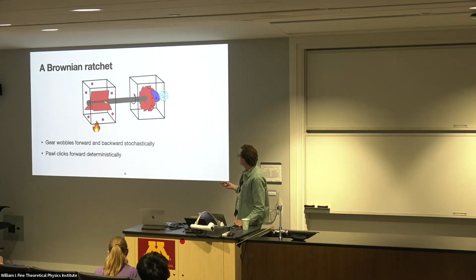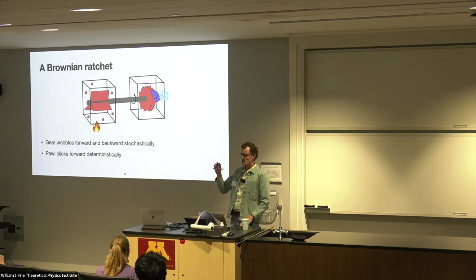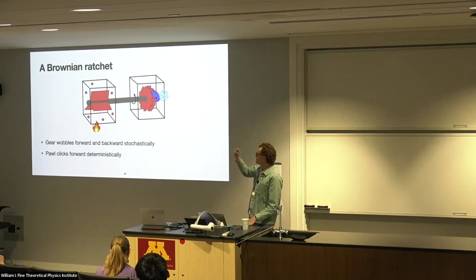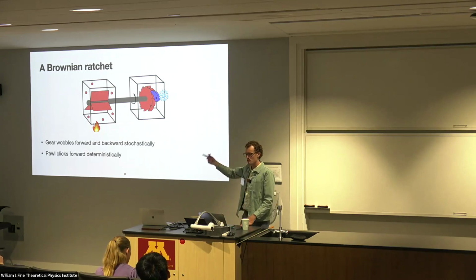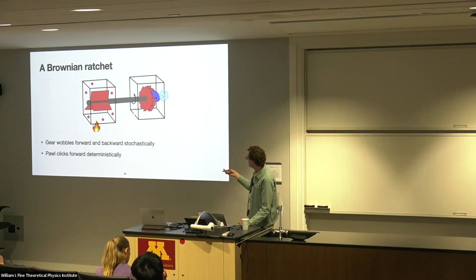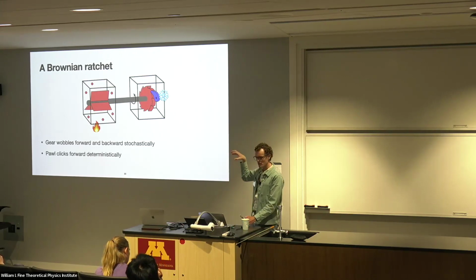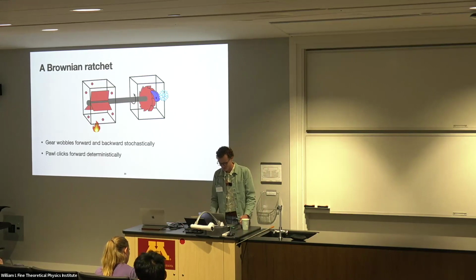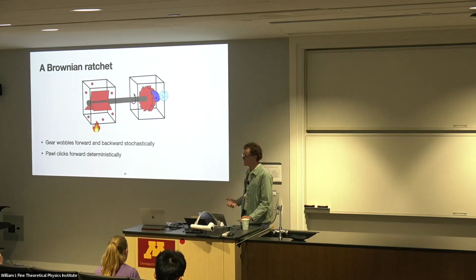But now the paddles are connected by a shaft to a ratchet. It consists of a gear, and this blue thing is called a pawl. The pawl allows the ratchet to move in one direction, but not the other. So as these paddles try to wobble back and forth, they can move this way, but they can't move back because of the pawl holding it in place. So this is a way to extract useful work out of a temperature difference.